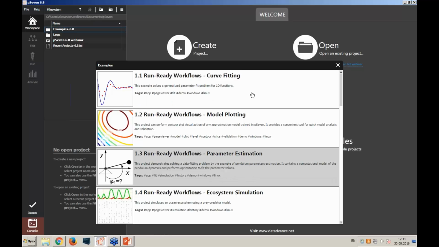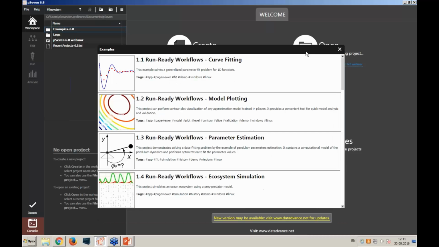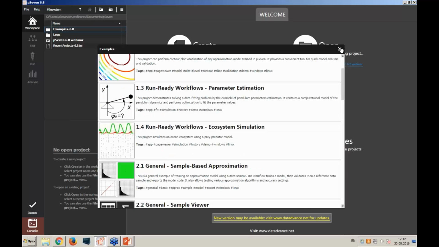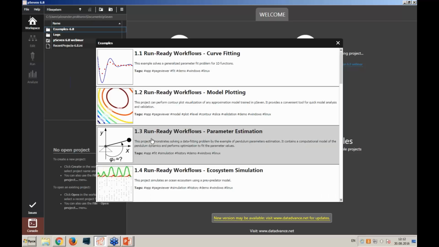There is also a fancy text here. You can see that every example shows what is inside. For instance, this is page viewer and so on. This is, I think, all about example browser.